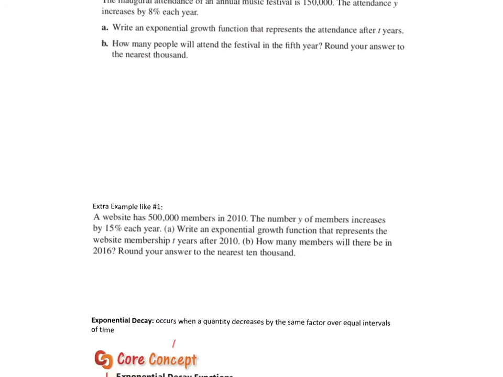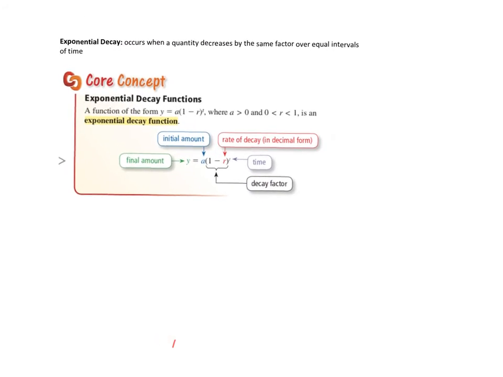So let me scroll on our notes here. Exponential decay is when you have a situation where it is decreasing. So I often think of the decay starts with a DEC, so decreases also starts with DEC. So decay and decreasing means the same thing. So we're going to be using almost the exact same formula as yesterday, except for the fact that it is going to be a minus symbol in between the parentheses.